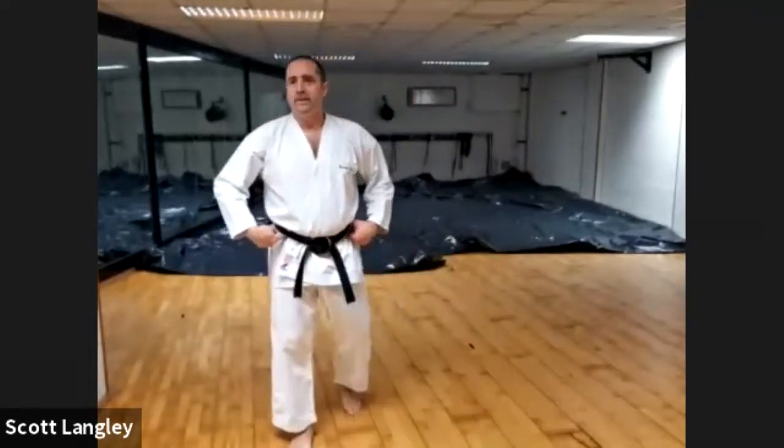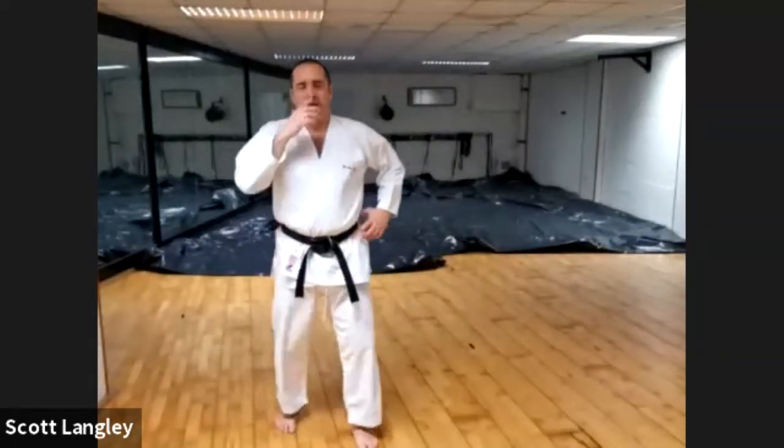Okay, that's one point. Second point: Mae Geri. We're practicing very still, kicking from shizentai. Generally speaking, we kick from shizentai, but what's really important is that you're kicking from your core rather than micromanaging your upper body. We kick from our pelvis, that pelvic girdle driving forward to kick Mae Geri. I can do lots of things with my pelvis.